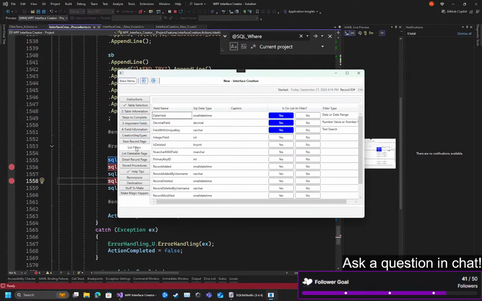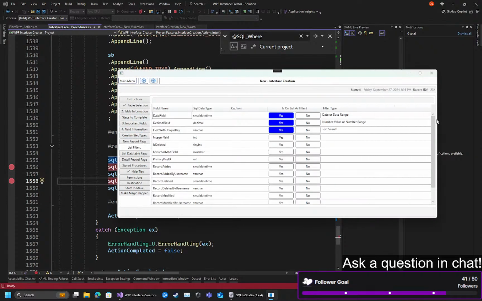But if we go to list filters, all right, date field has a date range. Field with unique key has a text search. This one has a number field. This one has a text search. So it definitely didn't filter the right way, I don't think, but it's such a hot mess right now, I can't really tell. So we're going to try it again and see what we get.